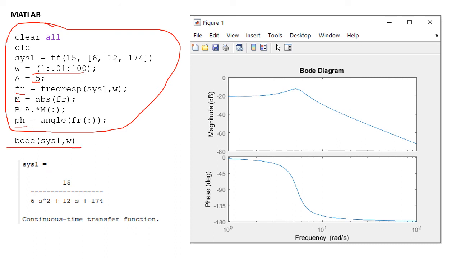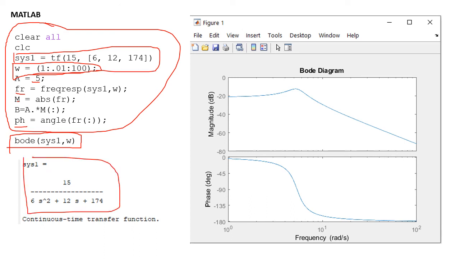So I used this function right here, where I set up omega from 1 to 100, and you can see for our system function, system 1, we were able to get this, and you can get a visual here. If you don't put that semicolon at the end, then you can actually see what this is and make sure that it is correct, that what we did by hand matches our continuous time transfer function. And you can see in the plot on the right our magnitude and our phase and their shapes, and again it goes from 1 up to 100.